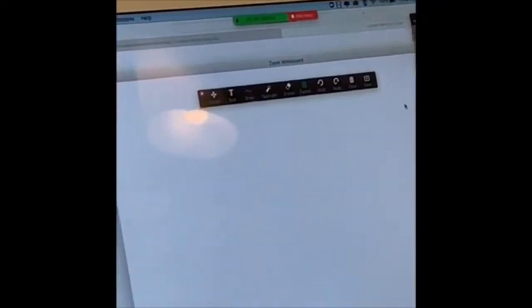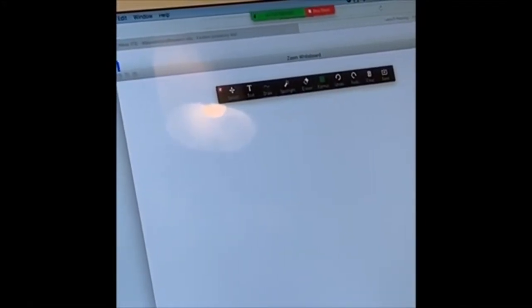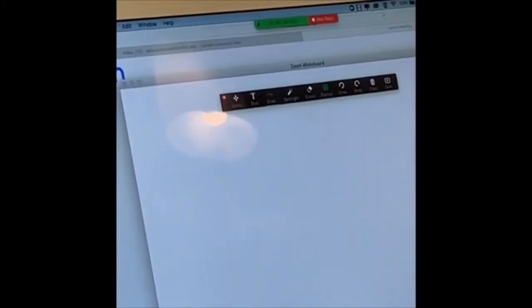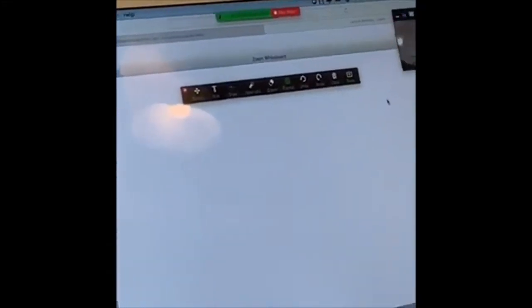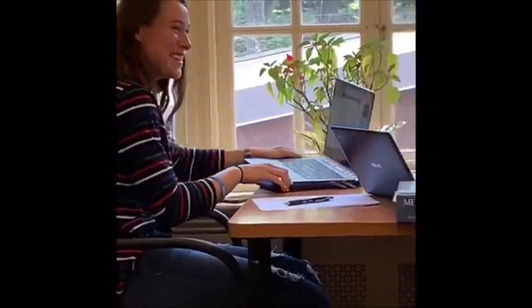You'd probably want to tell your student to also go to the same online whiteboard on their side so that they can then share what they've done on the whiteboard as well. So the benefit of the Zoom whiteboard is that we can both be working on it. I could be working on it and my student can be working on it, right? Oh, that's beautiful. Nice job. Appreciate it. Just testing it out, all the colors work. So if you have a Chromebook and you need an online whiteboard, just make sure to let your student know that too.